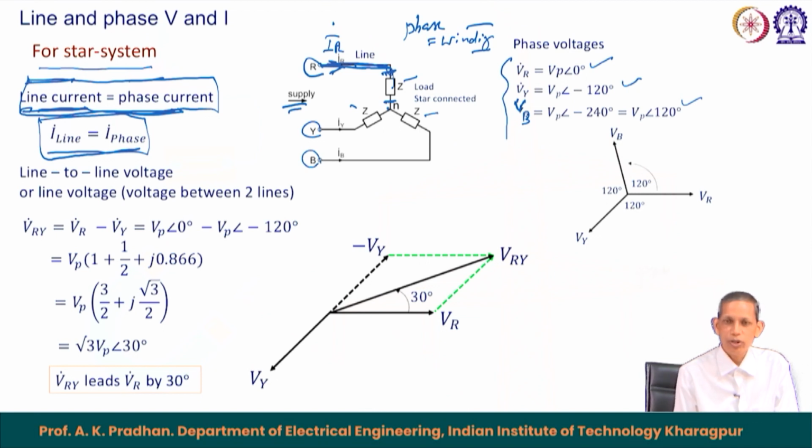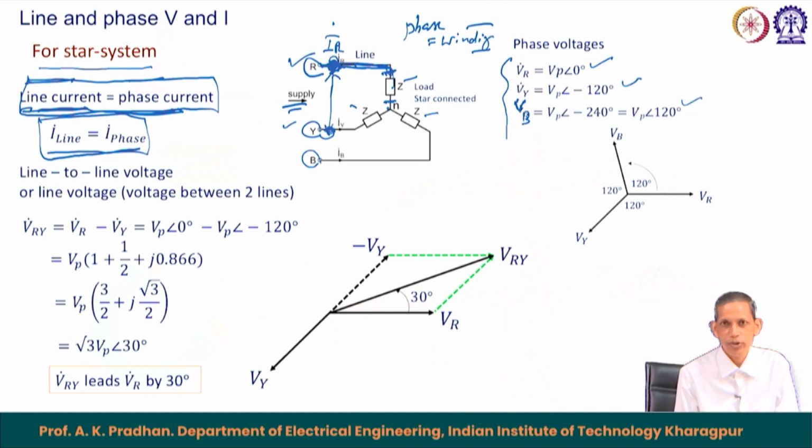Now, talking about the voltage. We talk about the line voltage versus the phase voltage. Line voltage is nothing but the line to line voltage, because this line corresponds to R and this line corresponds to Y. A voltage between these is the line to line voltage, or simply I call it line voltage, because voltage means between 2 points. So, we require this point and this point. This is the voltage between 2 lines and it is called the line voltage.